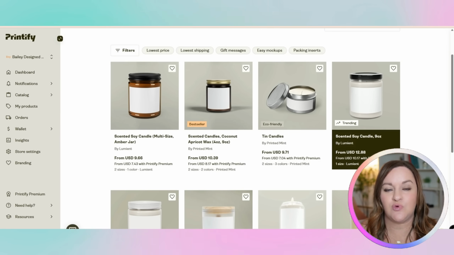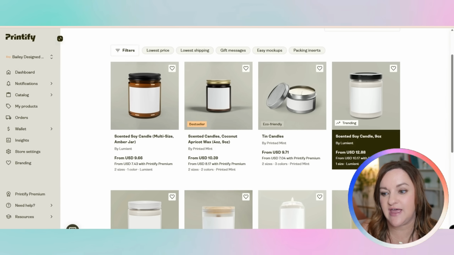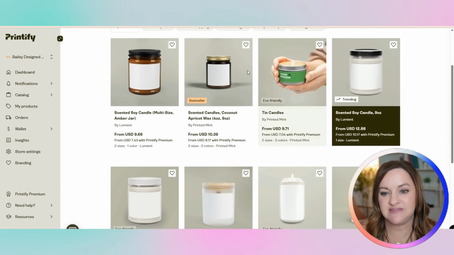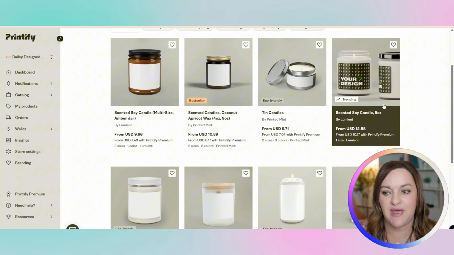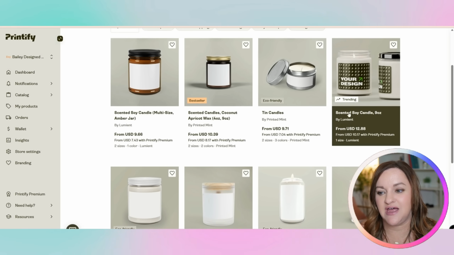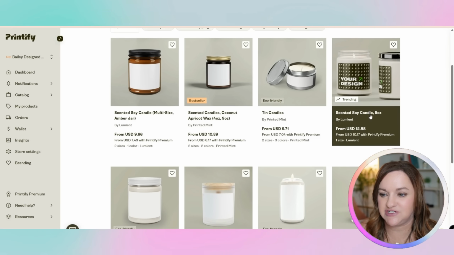The product that was shown as a bestseller on Printify and something that I had never sold before in my previous print-on-demand shop was candles. And so I was really interested in this just because it looked like there wasn't a lot of design needed to actually create these. So over here in Printify, you can see if it is a bestseller with this little badge here, or you can see if it's trending here, which is this scented soy candle, which we'll get back to in just a moment. After the research that I had done, I can see why this one is actually trending.